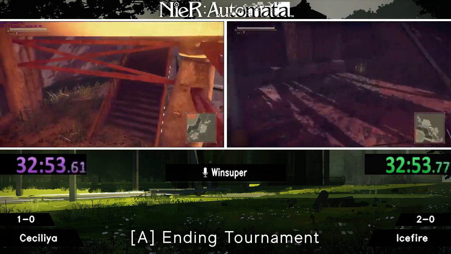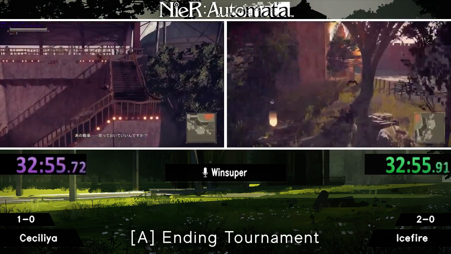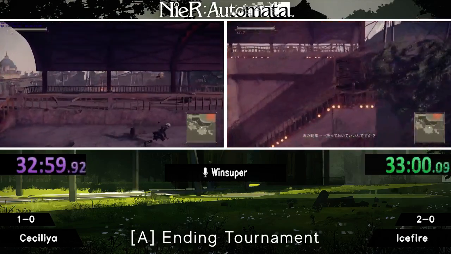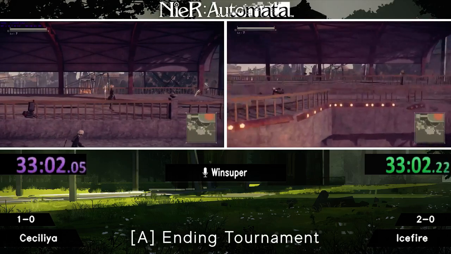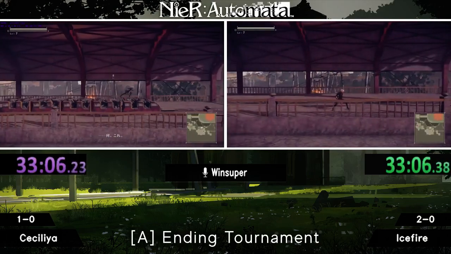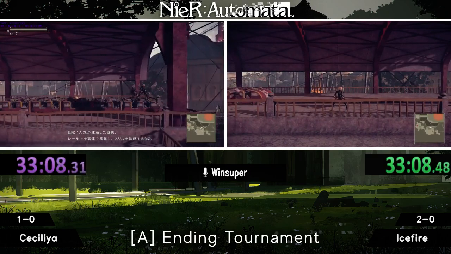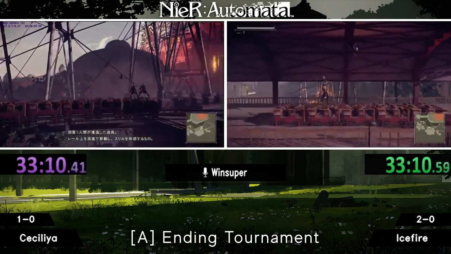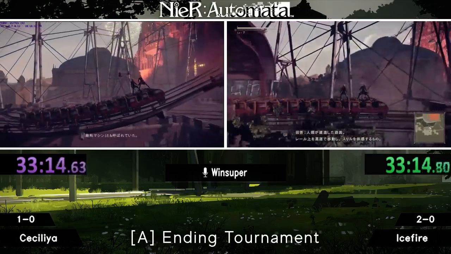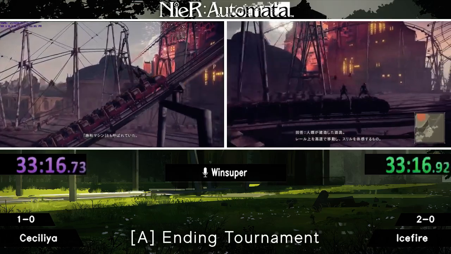Hit a trigger there, like Ceci just did in that corner, which spawns this tank and lets us progress, and then move up to the roller coaster. It goes very quickly, but basically what you need to know is we skipped a couple of cutscenes there, and also avoid walking the long way around.